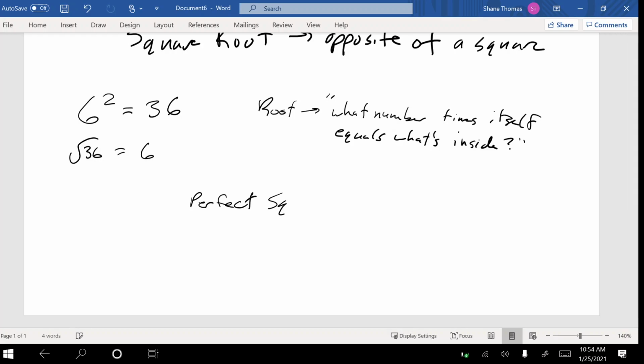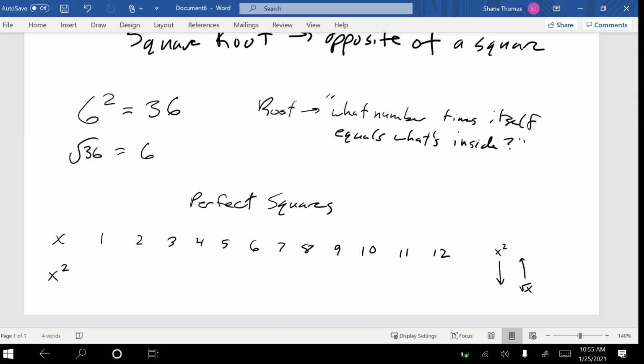So perfect squares. Correct. Yep. So we're going to call them x and x squared. So basically, I'm going to do the first 12: 1, 2, 3, 4, 5, 6, 7, 8, 9, 10, 11, 12. All right. So if you have x squared, you have a square, you're going to go down. If you have a square root, you're going to go up. I'll show you what that means in a second.